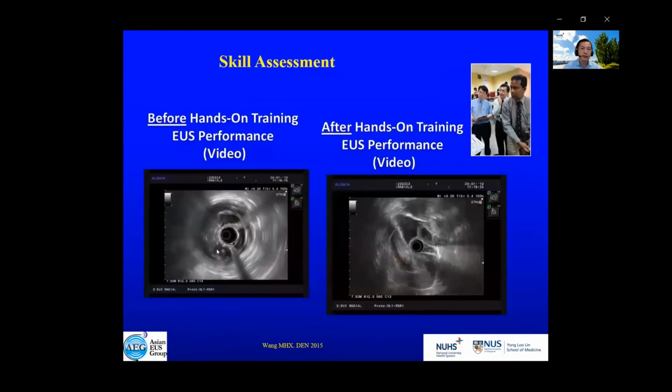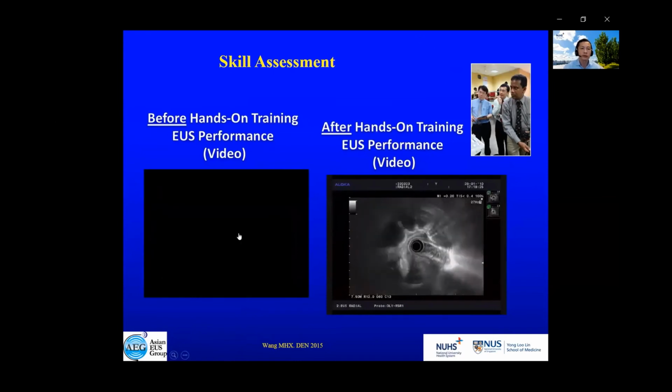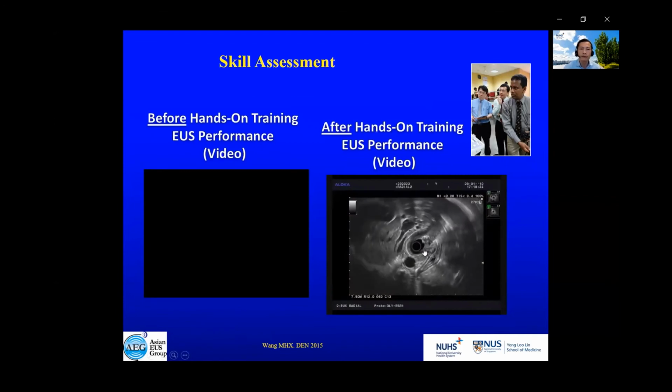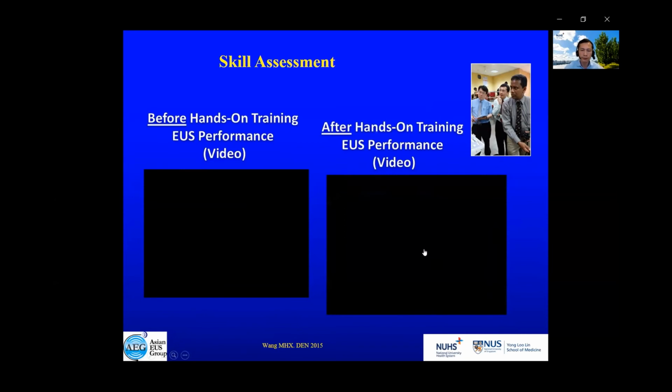And also we assess their skills when they practice on simulators, as shown here. This is actually a video before they were taught about how to use a simulator. And the second one is actually after they have attended the training. You can see that there was a clear improvement in their performance of EUS based on these videos.